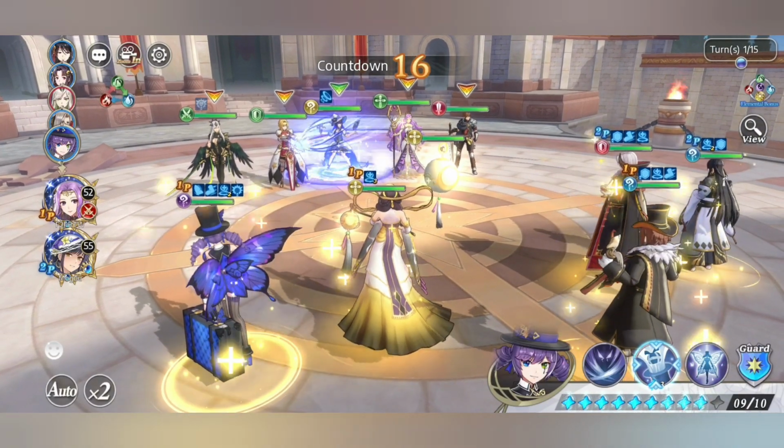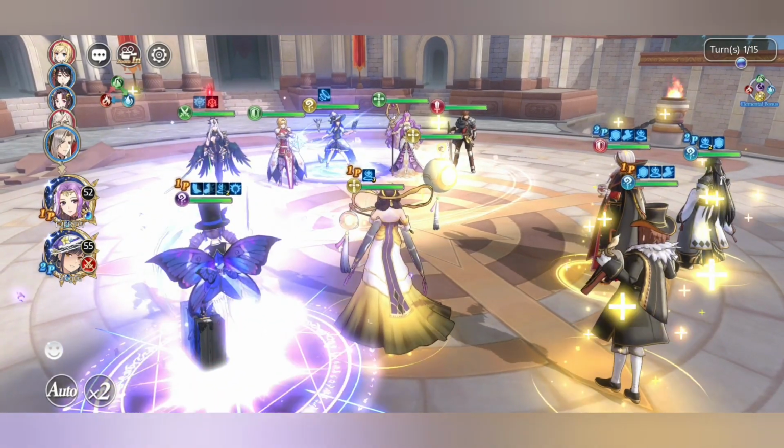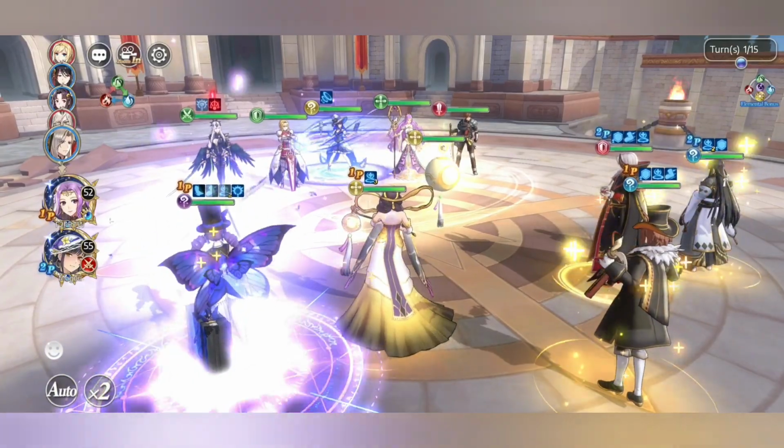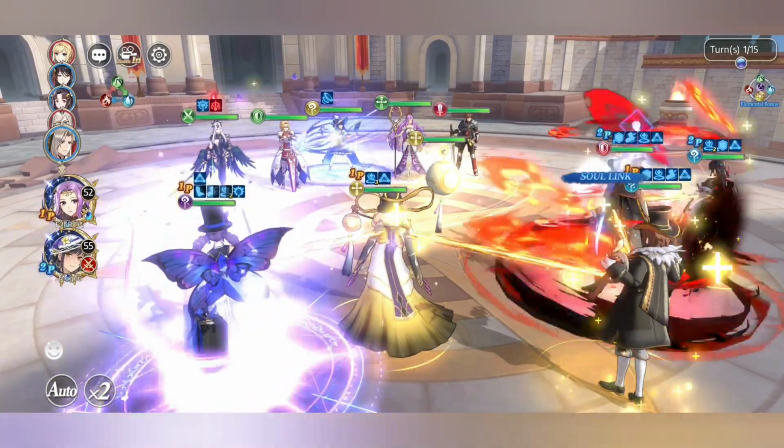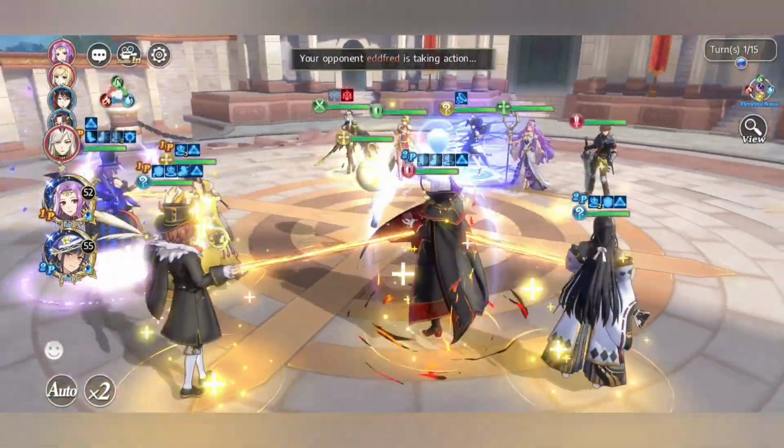For this fight, I think the Lucifer on their team is going to be the main threat. So we're going to go ahead and snipe that down ASAP. The Merlin is not going to be a problem because they don't really have a lot of AoE on their team, so the Merlin is not going to do much damage over here. They have the protagonist on that team, which is not going to do much.